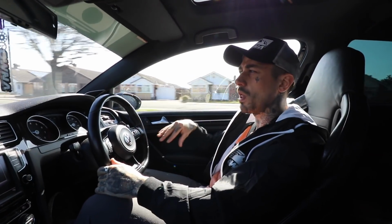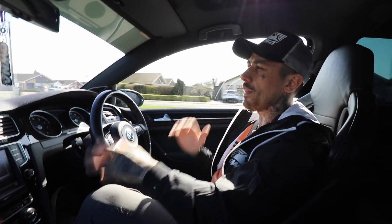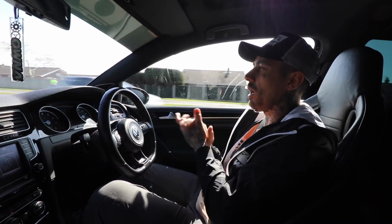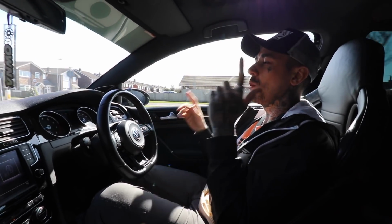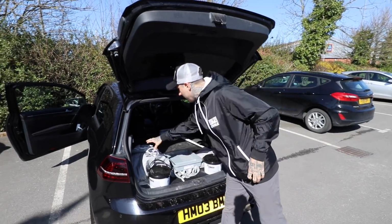I'm using 6mm plyboard over my insulation. I'm going to paint it all black to stealth it out, and then I'm going to put box lights on it. It's going to look sick, really sick. So I'll come back in a minute, I'll show you what I bought from B&Q, and then we're going to head home to the garden and I'm going to show you what kind of a mess I'm dealing with in the garage right now. Welcome back.